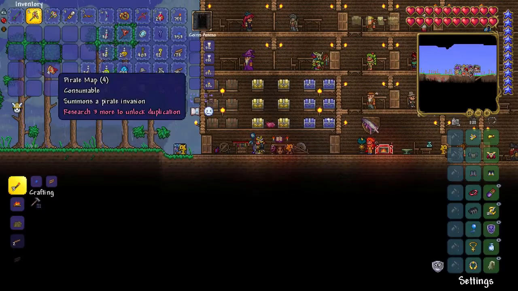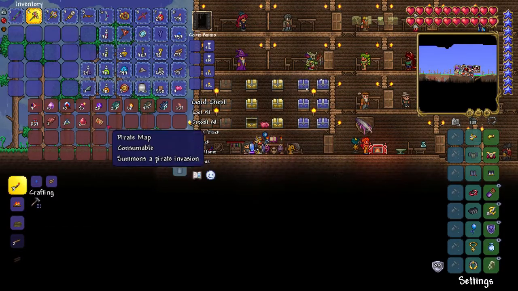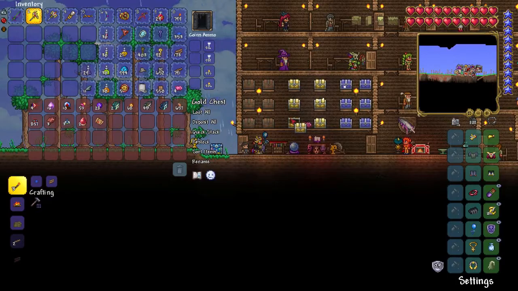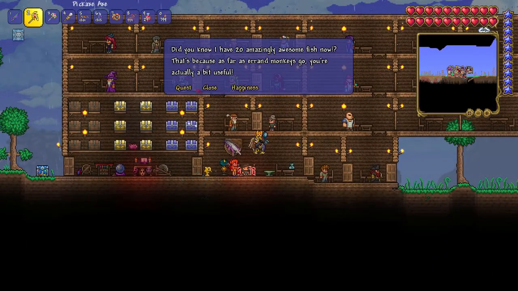Cool. So we have the pirate maps. We have enough of those to research, which is really nice. So we can put those in there. And that basically allows us to fight the pirates whenever we want. And since we're here, let's talk to Bobby.